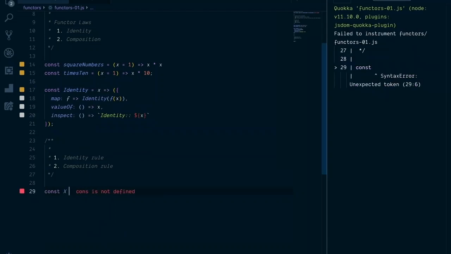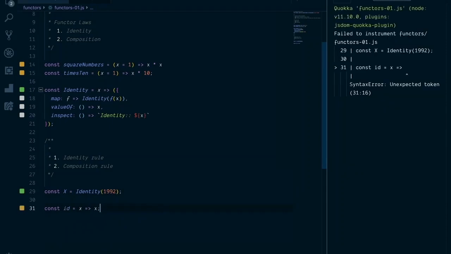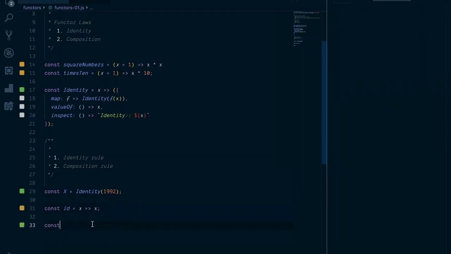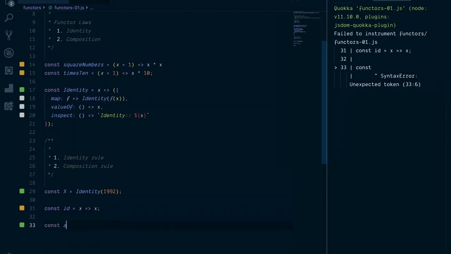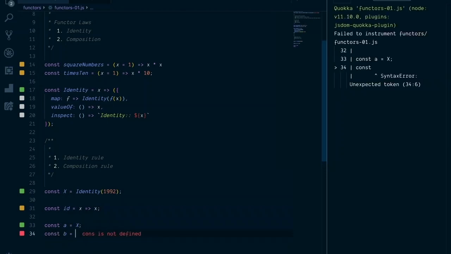First, I'm going to create a variable and set it equal to the identity function with some number, 1992. And then below, I'm just going to add the identity function, which we'll use to test. Now that we have our test property set up, I'm going to create two variables, a and b. a is just going to be equal to that x that we just created.